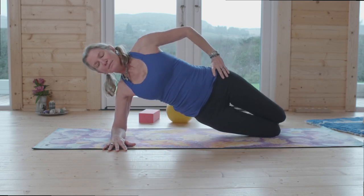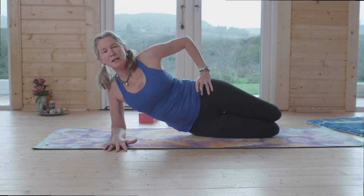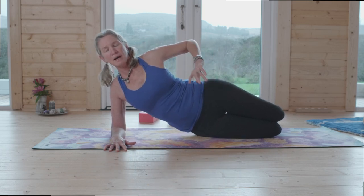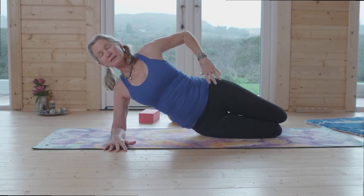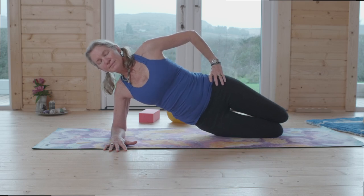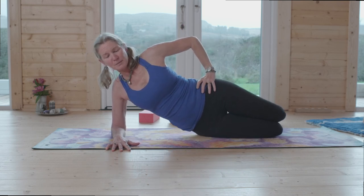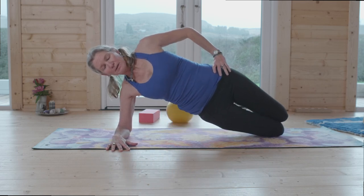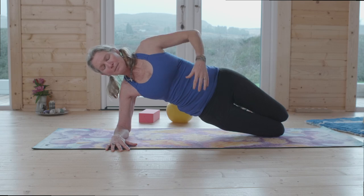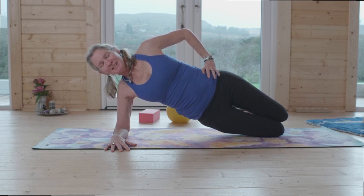Inhale, lift up; exhale, come down. There's good mobility here in this side bend, but the important part is you're stabilizing the side bend with the muscles — watch that the head's not coming forward. Best line of defense for the neck is to keep it long and the base of the skull in line with the sacrum. Let your breath help you lift, and you can also push your arm down into the ground as you're lifting. Last one — take that hold. Stabilize, keep lifting the left side on inhale, fill the left lung, exhale imagining contracting the right side. Last three breaths, let that heat build, and come down.